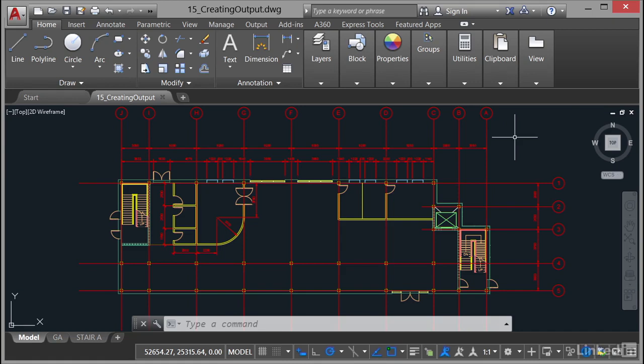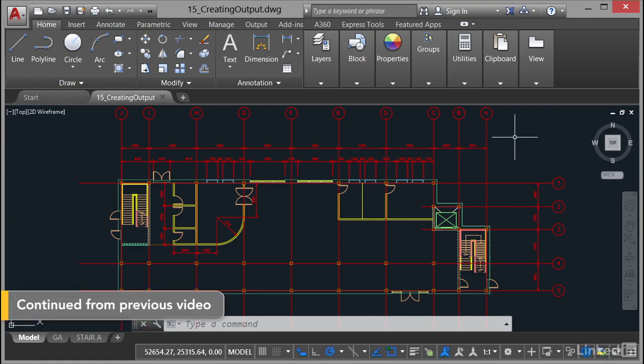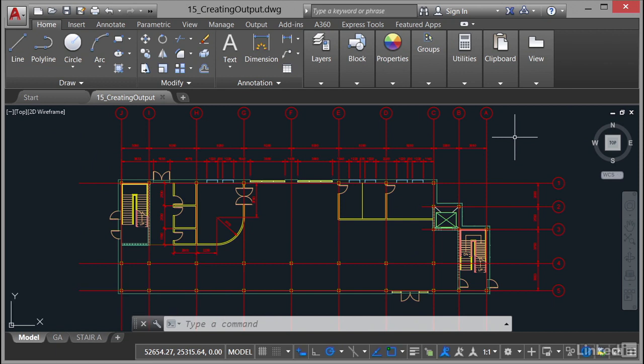You might wish to actually transmit your drawing and all of its settings to a colleague, a client, or perhaps a contractor. What you can do is utilize an excellent command in AutoCAD called eTransmit. And what this does is it bundles everything up into a package ready to ship out either via email or in a folder, perhaps in a server client environment.